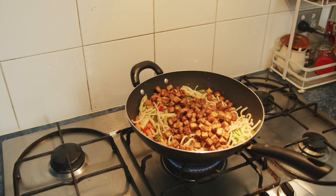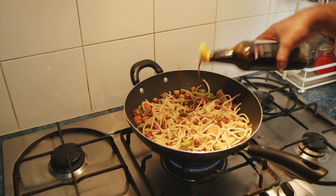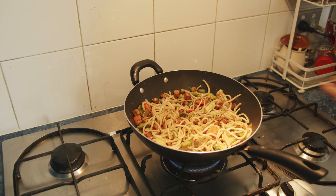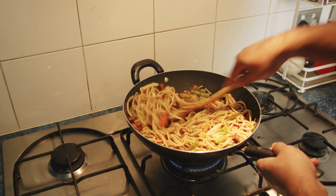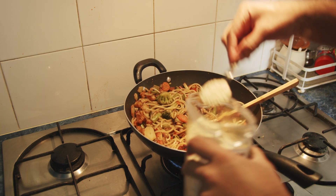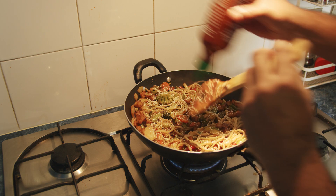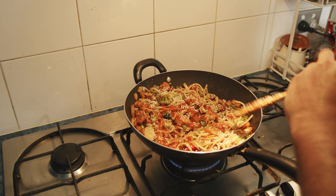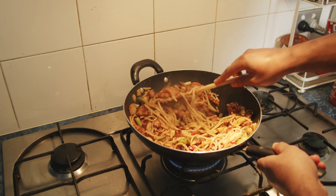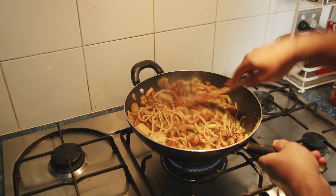So I added in the tofu, and then I added in about three tablespoons of soy sauce, and then I mixed it around. I'm not measuring the soy sauce, I'm just going by look — I want to make sure the soy sauce covers all the noodles. And then I added in about a tablespoon of sesame seeds, and then some sriracha hot sauce again. I love sriracha — around a tablespoon of hot sauce — and then I just stirred it around. I find that adding in all the sauces after I add in the noodles just tastes so much better, especially when I'm not using any oil.